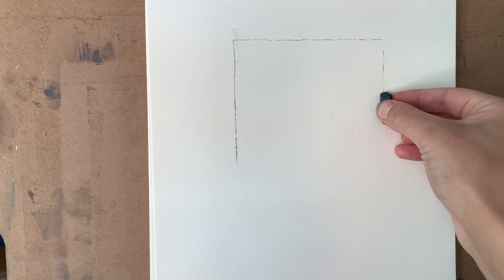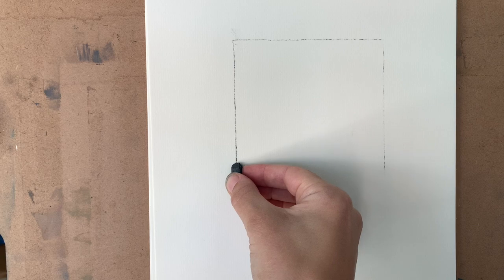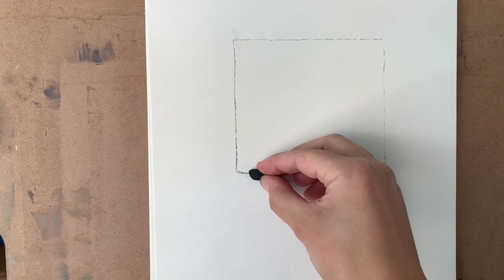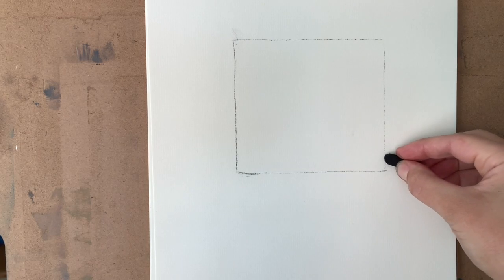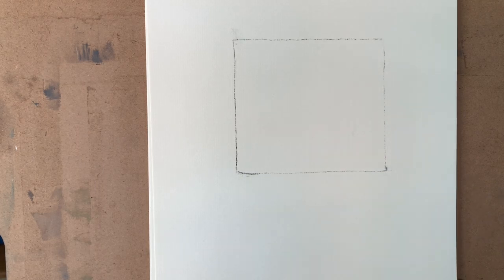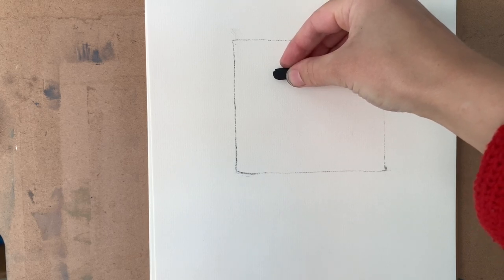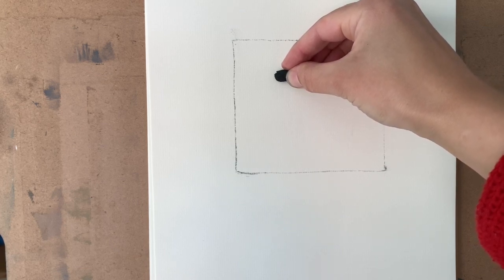I typically recommend to do between 2 to 3 inches about for a thumbnail. This one is actually a little bit larger. It's a little bit over 4 inches. But again, it's better if you go more on the smaller side. Here I'm just doing a little bit larger for the purpose of demonstrating so you can see things easier and better. Having a frame for your thumbnail drawing makes it a lot easier because you have an area that you know that you're going to draw inside of, and it just keeps your drawing contained.